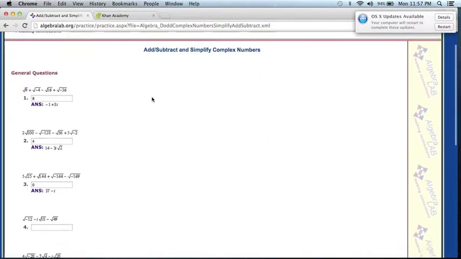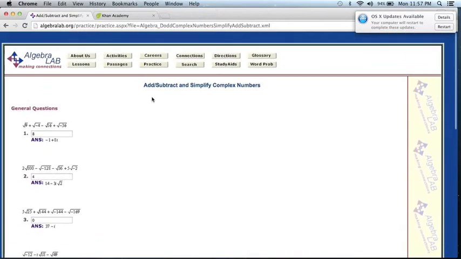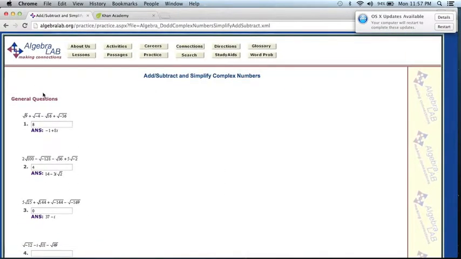Some of these practice pages will have a link back to what the general info was, so that if you do get stuck, you can link back into the lesson and go back through it again, and then find the practice problems again and try to go back through them.